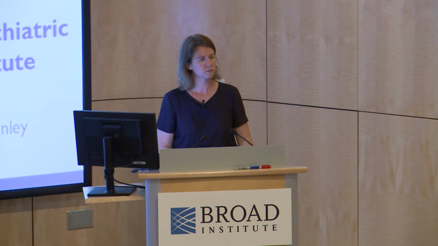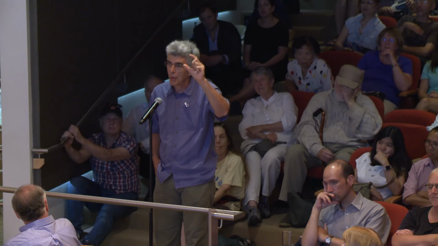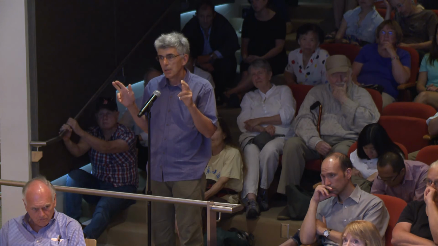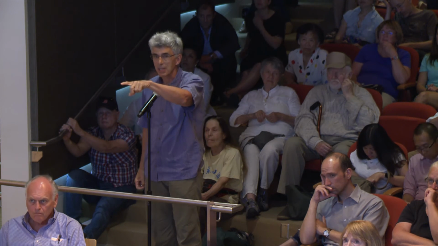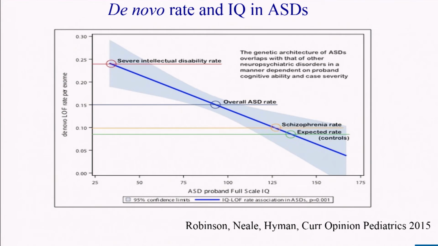Thanks for a lovely talk. I know nothing about autism, so forgive me for a moment. I was struck by your chart that looked at the de novo, or in a sense exogenous mutations in relation to IQ. And I guess my question is two-part. One is, forgive me for a moment, are we calling autism a disease or an illness or a condition? Because aren't there advantages to the other side of that line, the lower side, and maybe selection advantages for society in relation to those who don't have a lot of de novo changes, but are actually very bright and very focused in whatever way?